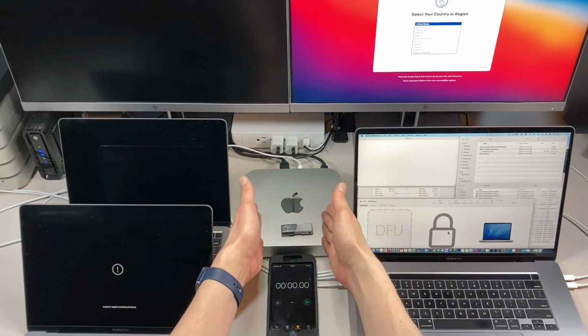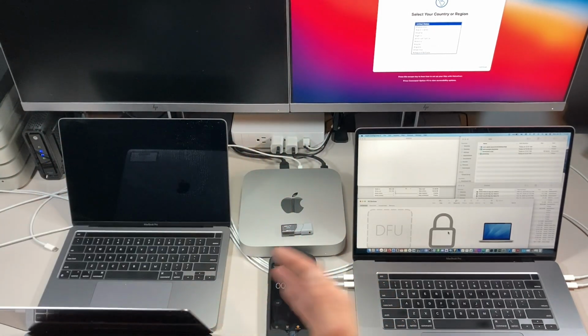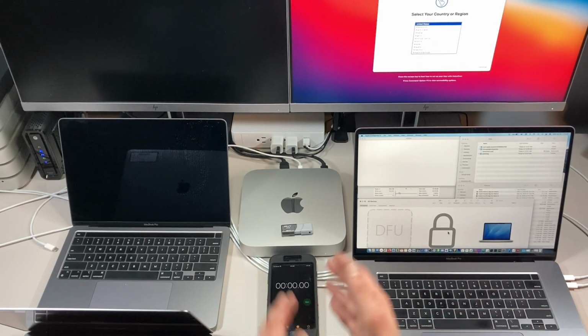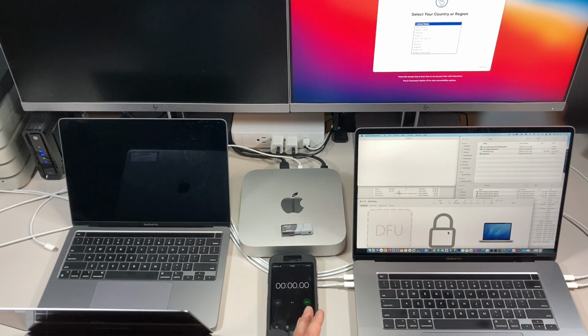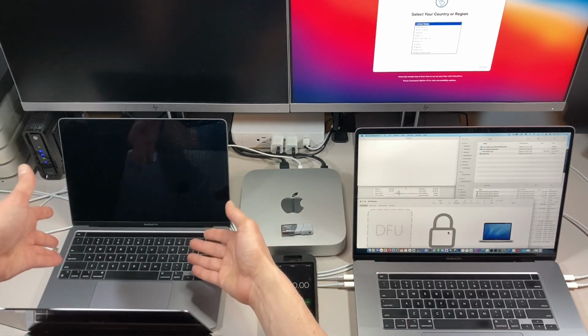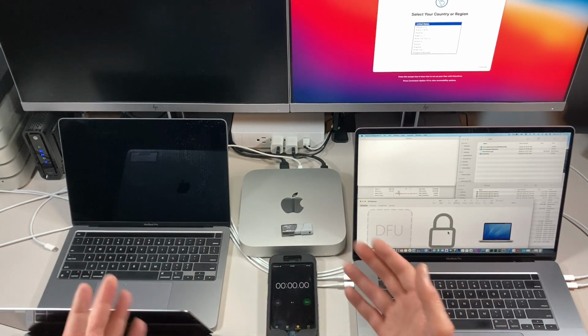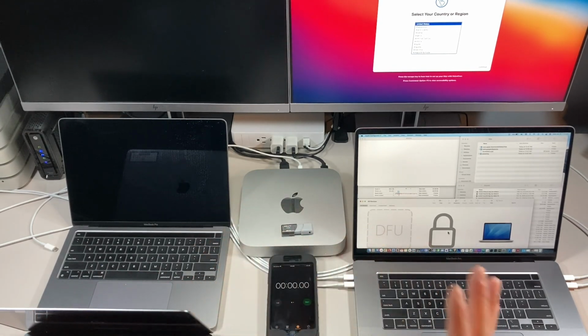I've got a Mac Mini M1 and I've got a MacBook Pro here that we can show you. The first thing you need to know is what kind of cables you're going to need. Basically, any charge cable that comes with the Mac will work. So the charge cable that comes with the MacBook Pro or the MacBook Air, you'll see all the white charge cables, they work because they support data transfer. So that's the best cable to use.